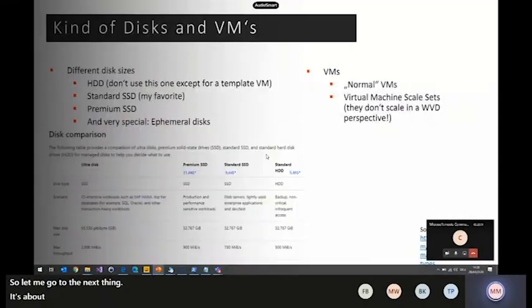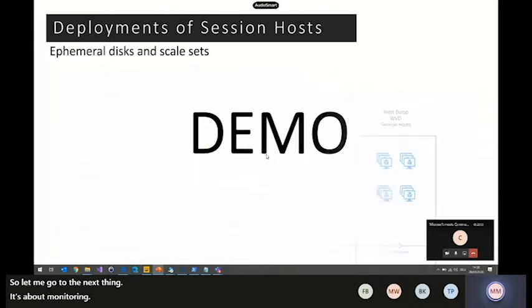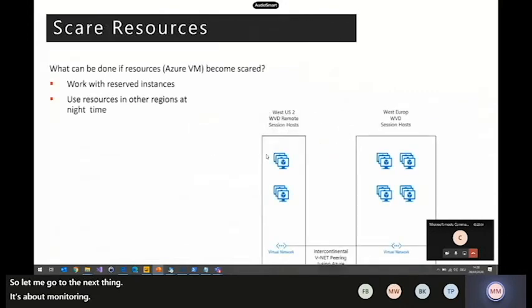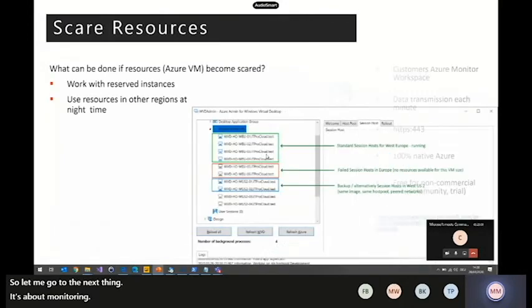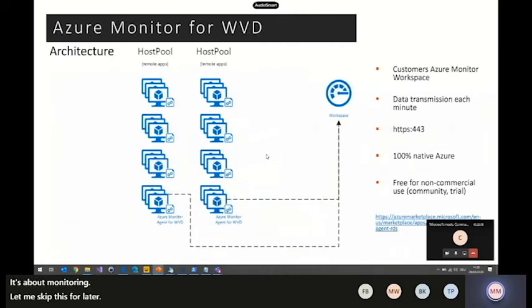It's about monitoring. Let me skip this for later. It's about monitoring. I started in 2017 building a solution which can monitor end user computing environments like Citrix or RDS infrastructure in the cloud or on premises.